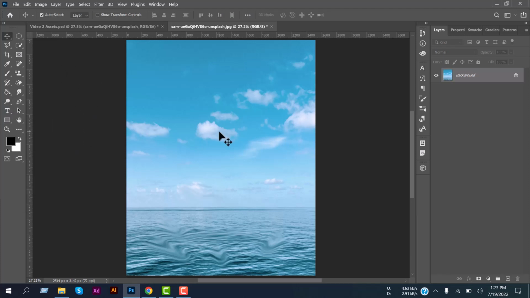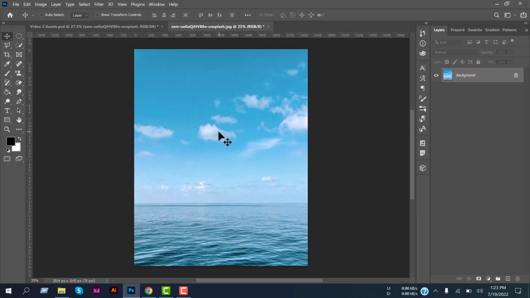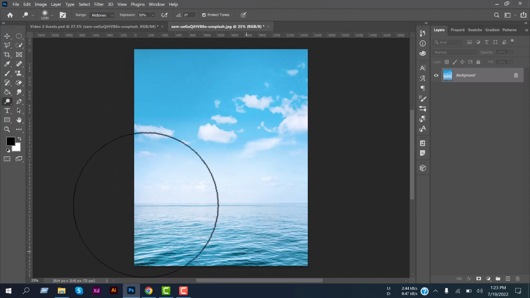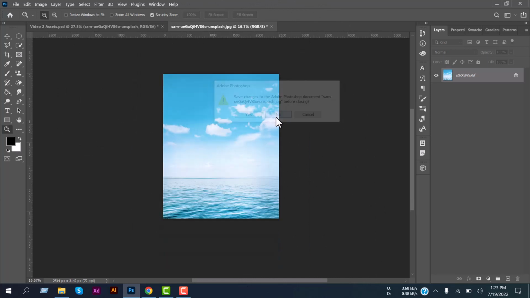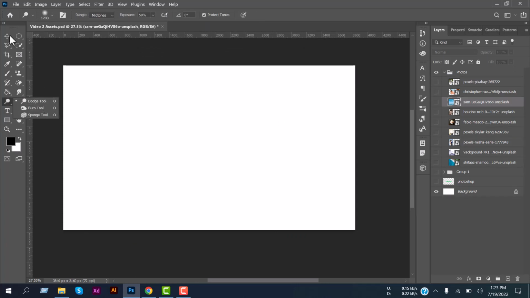We can use this tool to increase the brightness of any image. See, it will increase your image brightness. The image is now much brighter than the previous. This is how the dodge tool works.